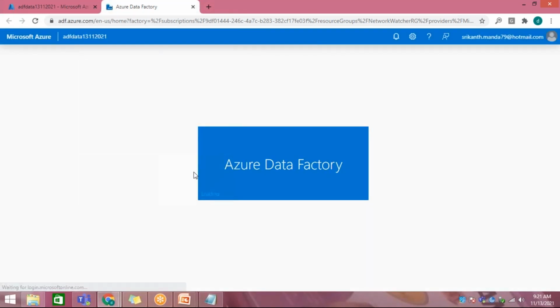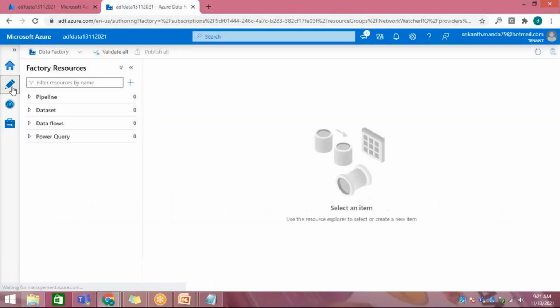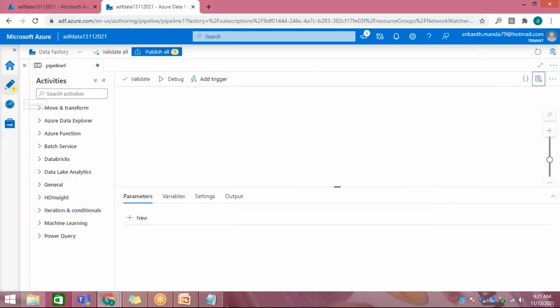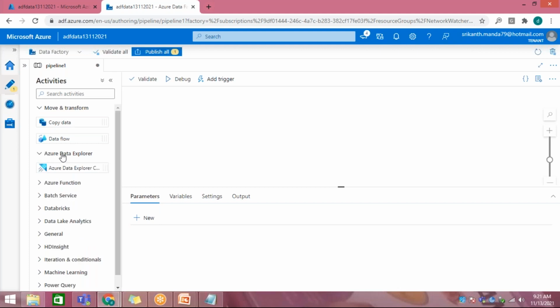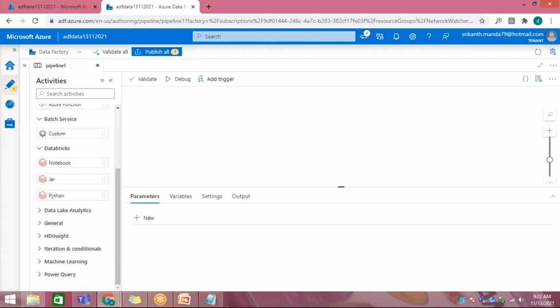So what do you want to do? Go here to Author, then pipeline, new pipeline. You don't have any pipeline created till now. Here you have activities. You can see copy activity, data flow, data explorer, Azure function, batch processing, Azure Databricks.